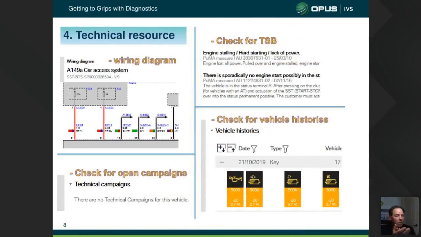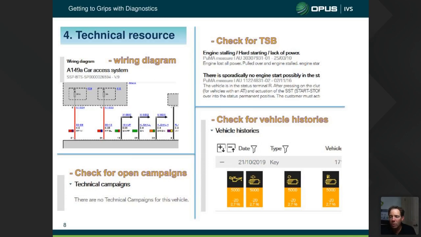So the next thing on our 7 steps is we really need to be looking for technical resources before we go replacing components or really breaking into harnesses looking for problems. We should be looking at some technical resources just to see if there's anything quick or common that we should be looking for as well. Now, in this instance, when this fault went to Suman on this particular car, he gave the customer some of the circuit diagram to do the basic checks. And while the customer was doing that, Suman was looking up TSB, technical service bulletins, or any common problems that might be going on. Now, again, Suman's our BMW support guy.